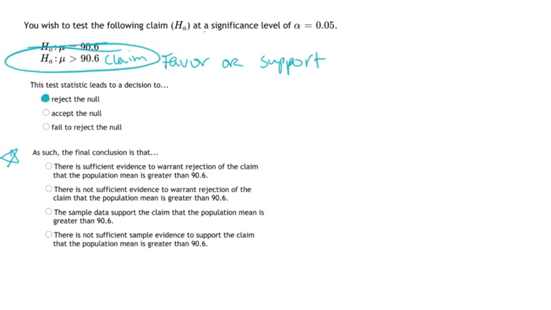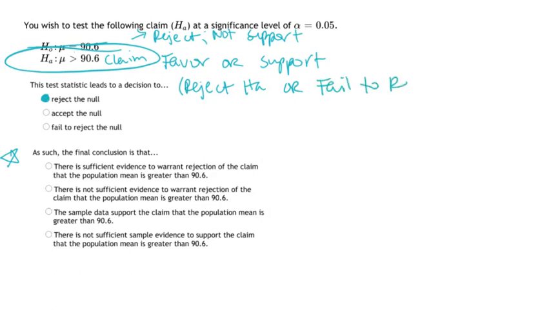I can use stronger language for my null hypothesis because it's what I'm assuming to be true. So for the null hypothesis, since I'm rejecting it, I could say that language, rejecting. I could also say that we're not supporting, although that language normally goes along with the claim. Notice that for the alternative hypothesis, I do not say reject the alternative, and I do not say fail to reject or not reject. That strong language is reserved for the null hypothesis. So I never use that language for the alternative hypothesis.